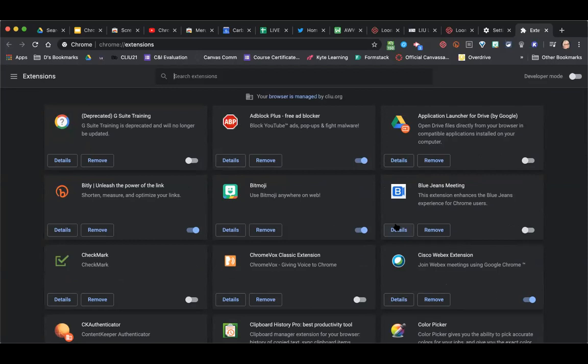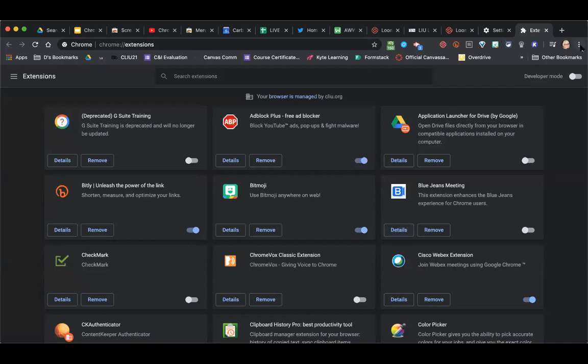So you want to be cognizant of that and just be careful. Make sure that you're enabling the ones that you use the most. And if there's something you want to use at another time, like it's not something you use on a regular basis, just disable it until you feel the need to use that.